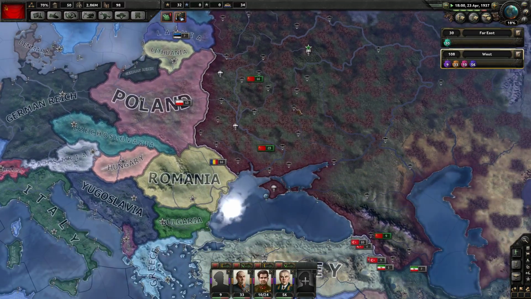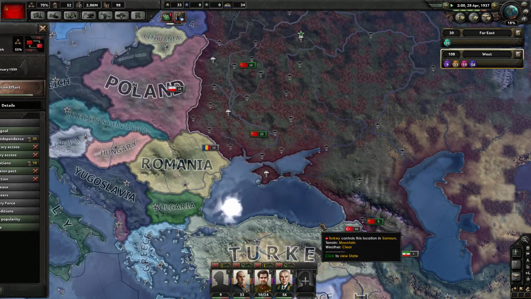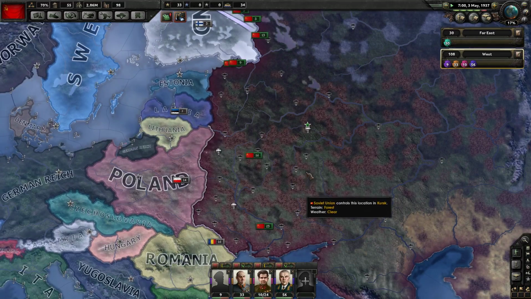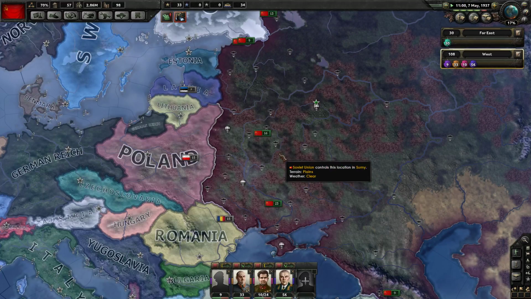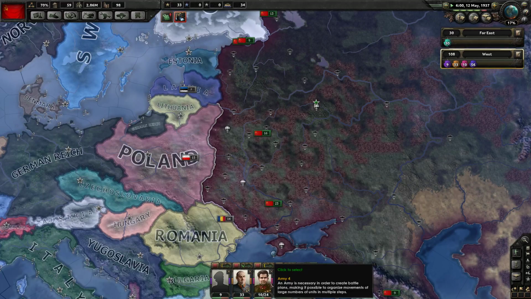Anybody else here? My Turkish front. He's kind of concerned. The Turks, I don't think will be too big of a deal though. I don't imagine they're going to join the Axis. Romania may be a problem. I only have 10 divisions on their border. The Hindenburg incident, a close call. Wow. I guess the Hindenburg did not blow up this time. The invasion of Poland would go pretty well, even with 33 divisions.